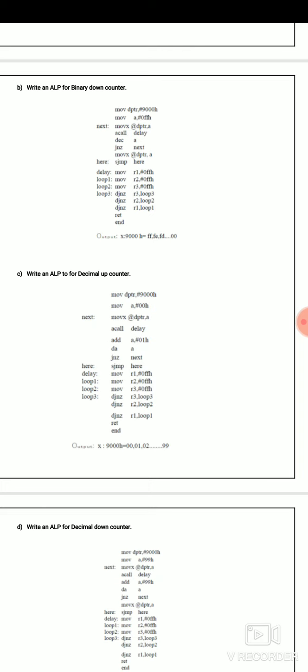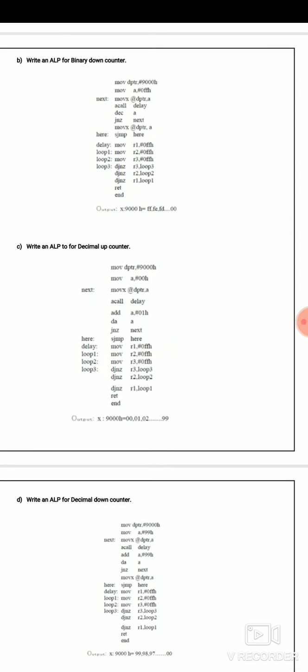You have to move initially 00, then add 1 every time. You add 1 and then decimal adjust it, and then carry on the jump instruction if the accumulator is not 0. Basically you have 00, you add 1 every time until there is an adjust to be done. Decimal adjust is used and then it is checked, and if there is no carry, it will count up to 9. After that it will reset to 0.